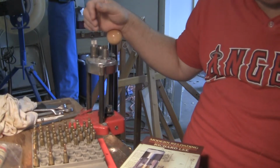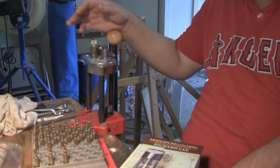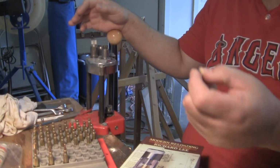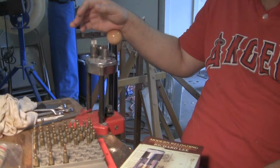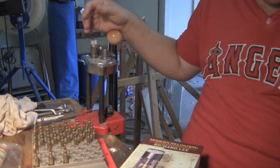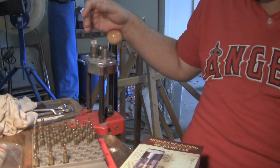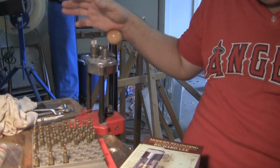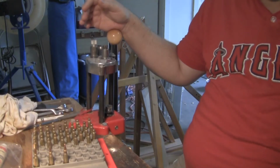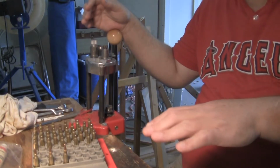So be safe at reloading, be very consistent, and you'll outshoot most factory ammo. Use quality bullets. These are just like full metal jackets. These are not like target loads or anything like that. They're just cheap fodder. I bought 2,000 rounds of it, so great shooting for up close range. Great shooting from that slide fire stock. It eats up about 800 rounds a minute. So anyhow, don't invent loads. Just reduce them until you know that your particular gun handles them well and shoots them accurately.